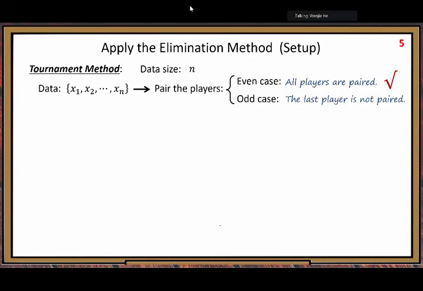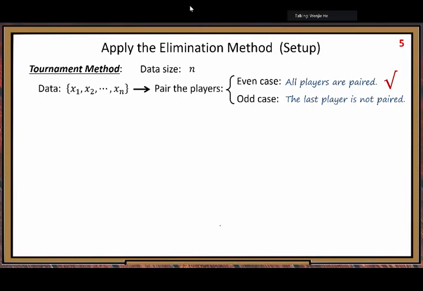After we solve the problem for the even case, then we work on the odd case. Because at that time, we have built up some experience. We will have a better understanding of our data and our problem. Then we can do better. So that's the rationale behind our strategy, the simple strategy.